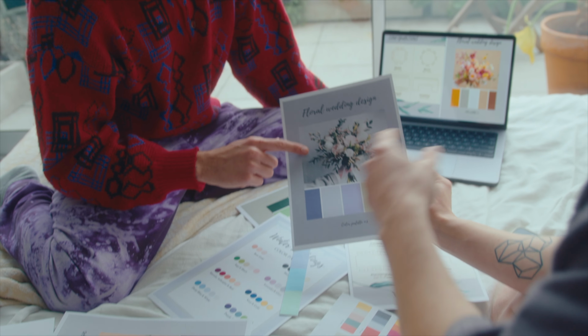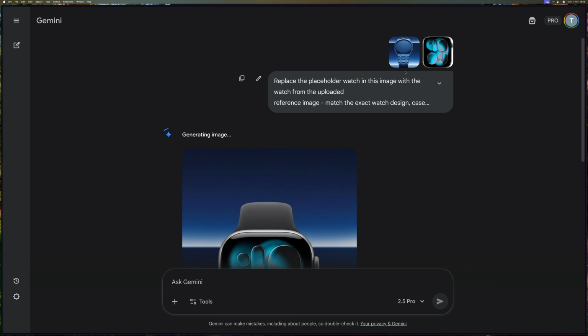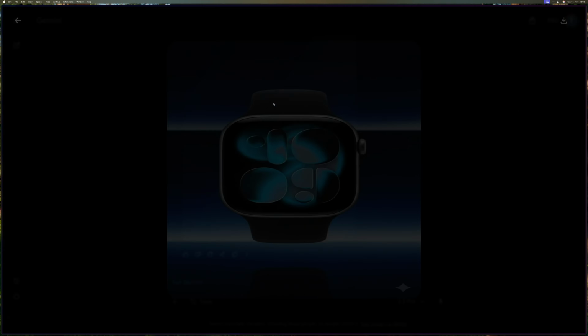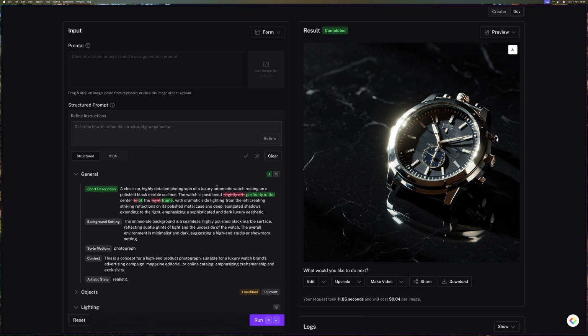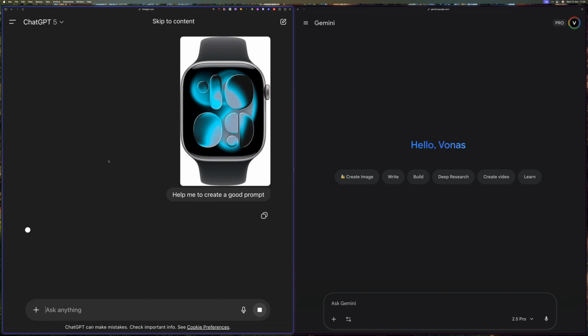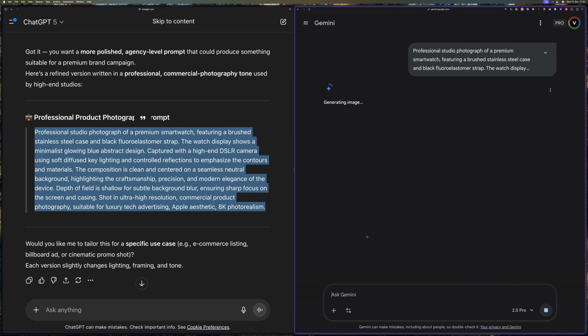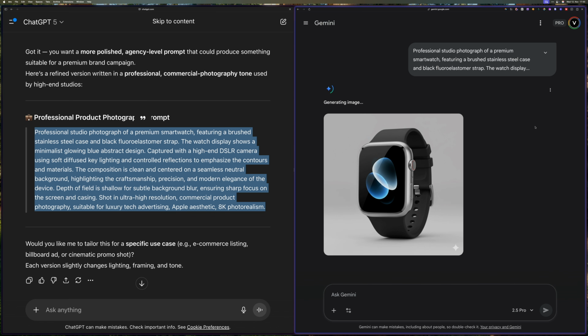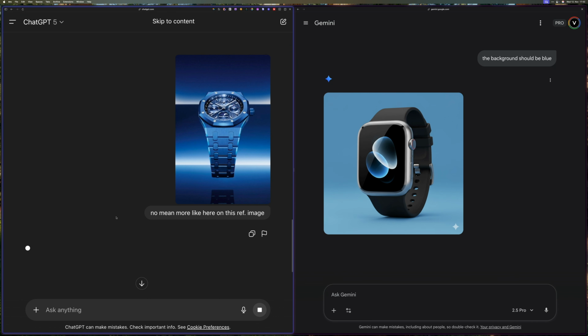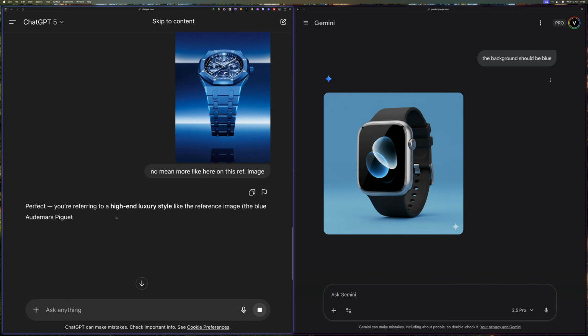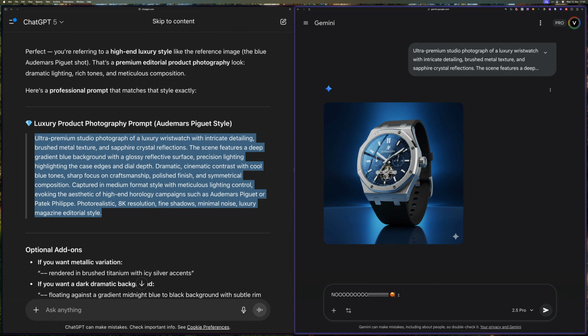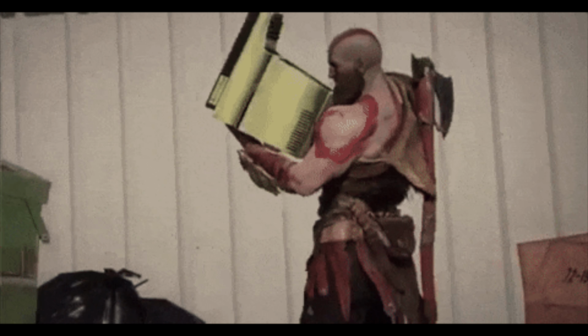When you're being hyper-specific with AI, when you want that exact shade of blue in the background, that precise angle, that specific lighting setup, the basic prompts fall apart. You end up in this loop: not quite right. Go back to the AI chat, adjust the prompt, generate again, still not perfect. Repeat 20 times. It's exhausting. And if you're doing this for dozens of products, it's basically impossible to keep everything consistent.